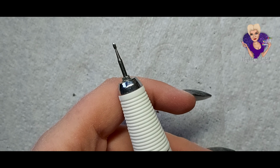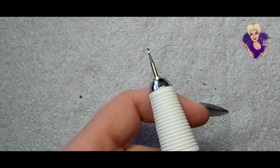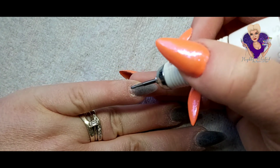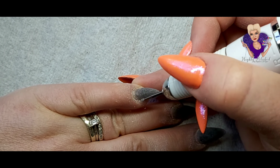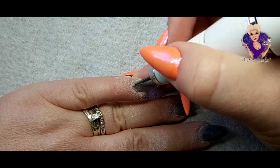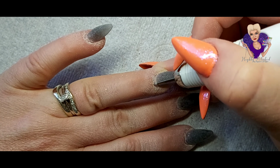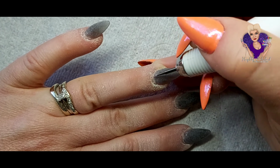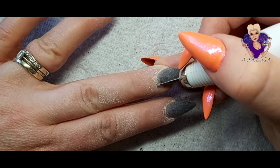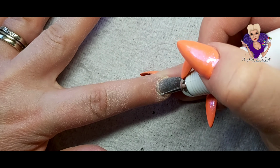Now I'm using my e-file, and that's my little cuticle bit. And my Cuckoo e-file is what I use. It's a portable one. I love it. So I go round one side with it on forward, and it scrapes away all that nasty stuff that is stuck to your nail, and that way you get better adhesion, no lifting, and you get the colour further back into your cuticle area. So we're just going right round this side.